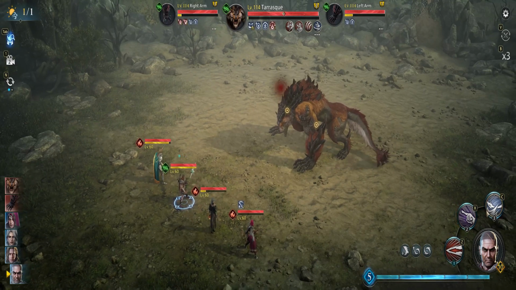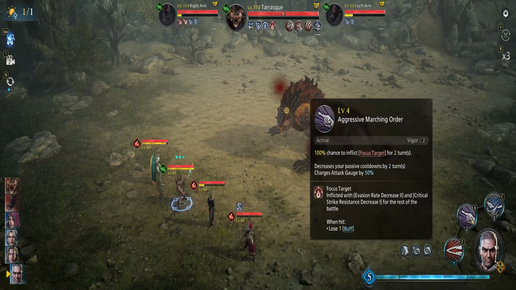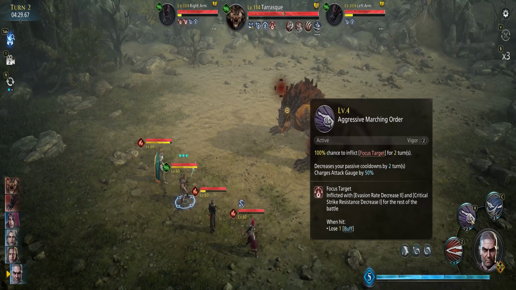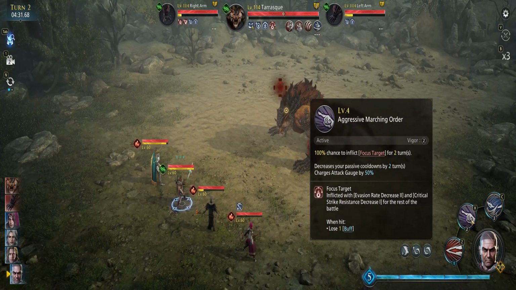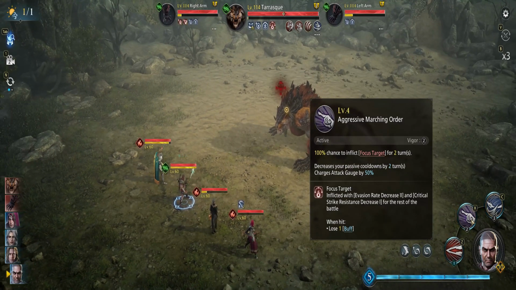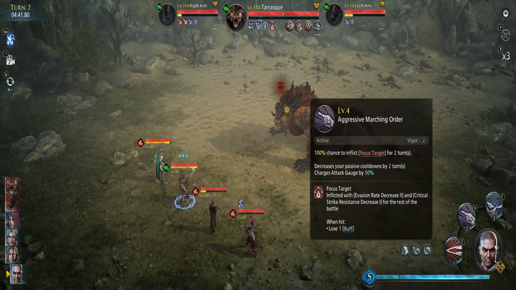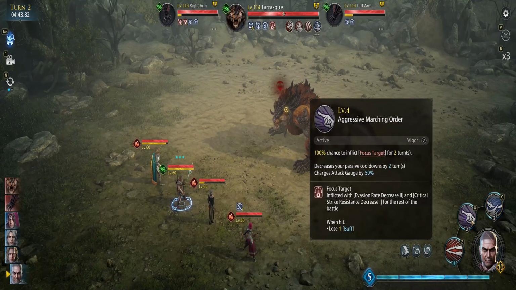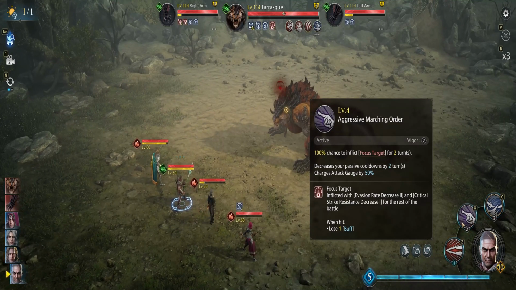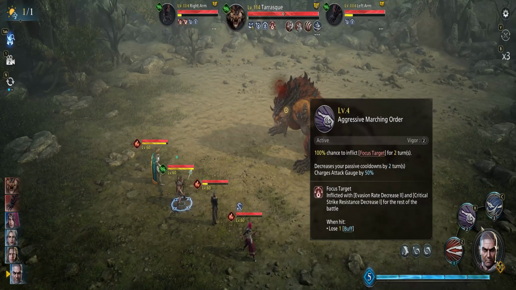Like I was saying earlier, if you didn't get focus target where you want it, you're going to have to do it manually and just place it where you want. This one here is his A2: 100% chance to inflict focus target for 2 turns, and this will decrease your passive cooldowns by 2, and will charge his attack gauge by 50%. So you're not losing too much by using this A2 if it isn't landing where you want.